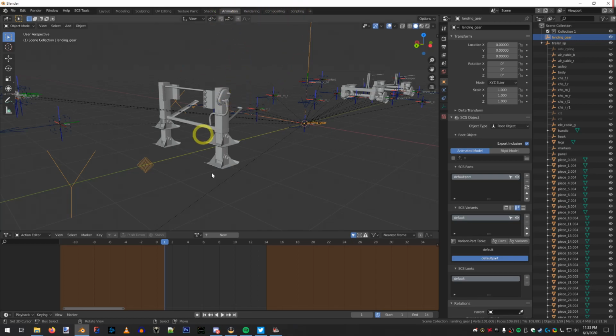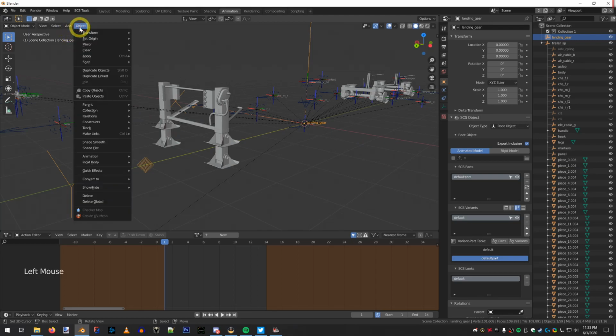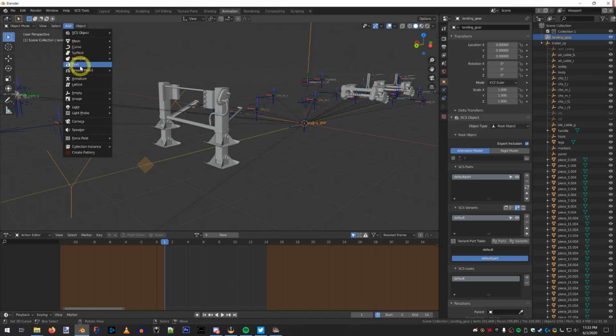By clicking on this animation tab, you get the action editor down below, which you will need to use exclusively for animating items. It gives you a whole wealth of knowledge about what the things are doing and how to make them not do what you don't want them to do, etc. So, first order of business after we've created our root is we're going to go up here to adding an armature.